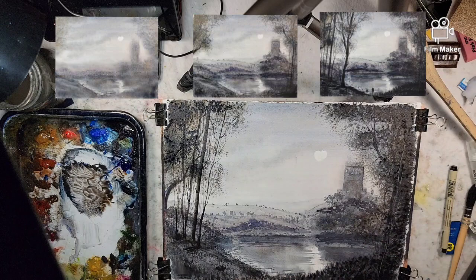I just want super dark, burnt umber, ultramarine.